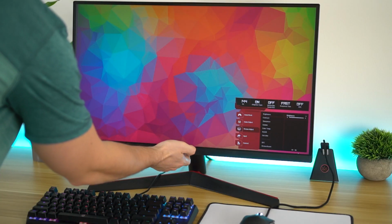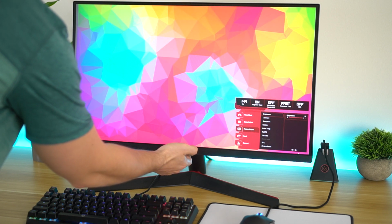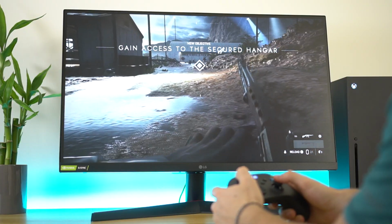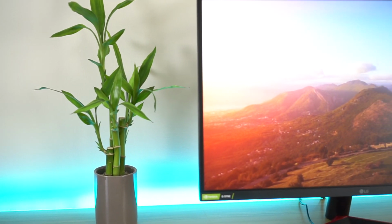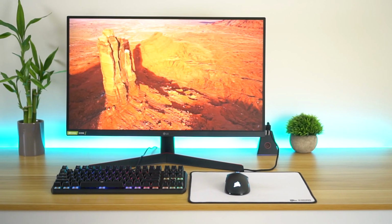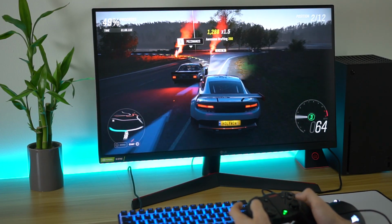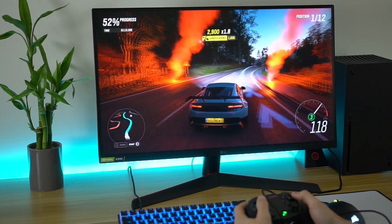This panel's brightness. So this hits 350 nits, which is really respectable. Now you're not getting 450 nits where we see on a little bit more premium monitors, but in a pretty well lit room with the windows open, you're not gonna have to shut those windows to play on this thing. The matte finish on the screen also helps with reflections and such things as that, but I wasn't noticing myself closing the windows a lot, and reflections really weren't a big deal. The brightness also helps with how pretty the picture is. Obviously, if you have good colors but a low brightness, nothing's gonna seem vibrant, whereas with this thing, with the color accuracy and it being an IPS panel and it having 350 nits, it looks nice.